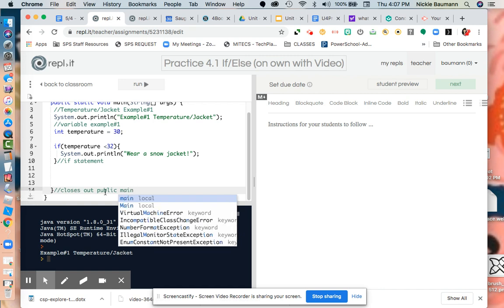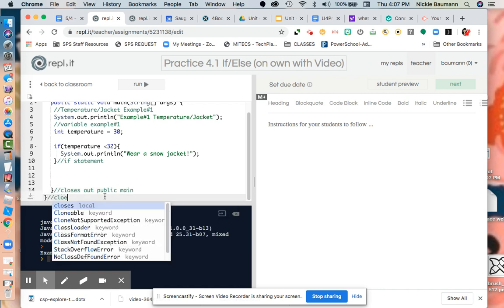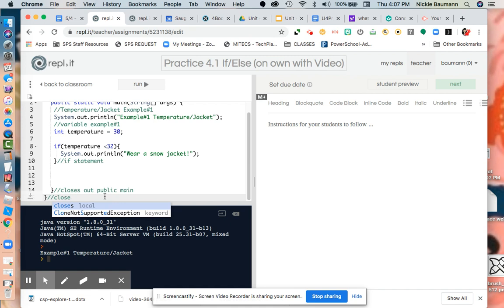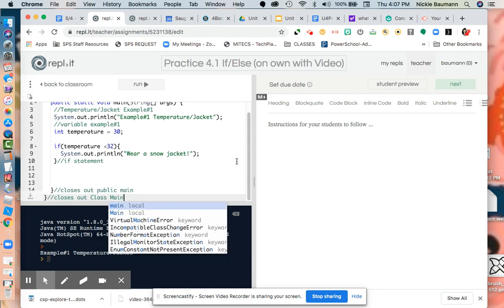And this last one closes out our class main. That way you know, because you're going to want to make sure for every opening curly bracket you have a closing one, and you definitely need one for the if statements.